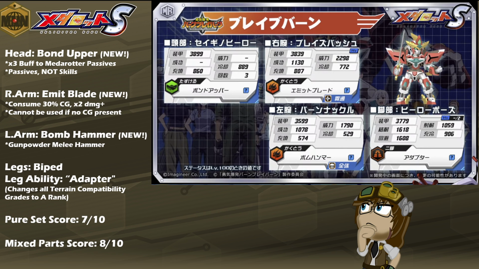Bomb Hammer on the left arm is the third of the new skills that Bravebird is bringing to the game, and putting it simply, it is now the very first ever instance of a melee-based gunpowder skill being introduced into the game as well. Aside from that, there really is nothing else special about it besides the fact it is a gunpowder attribute skill, so basically you just punch something so hard it blows up and creates collateral damage. That's essentially the simple way of putting it.